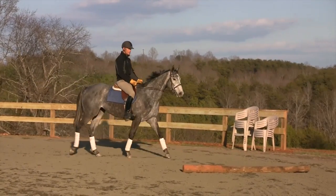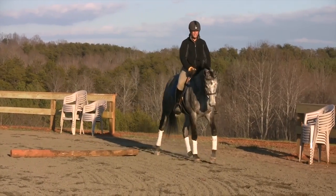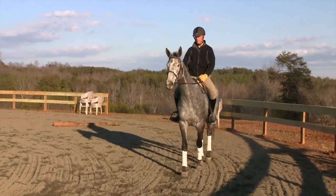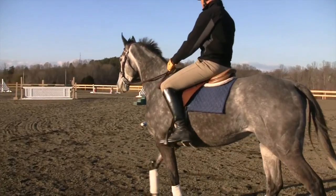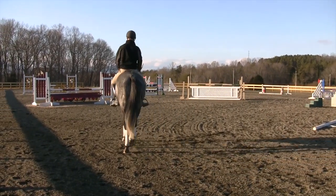All right, we'll try this off to the right a little bit. So I got what I wanted to the left. It was a nice little improvement. Was it perfect? No, but was she trying? Yes, and she was actually improving. So now we're going to go to the right and do the same thing. Pick up the trot here.